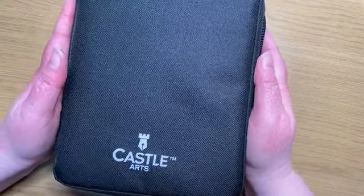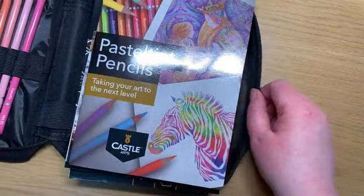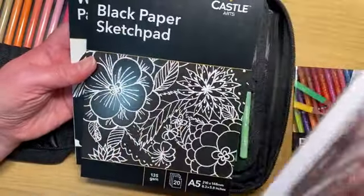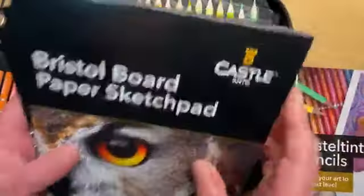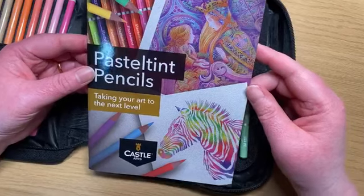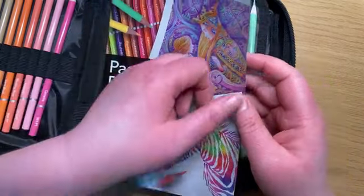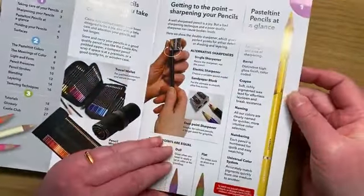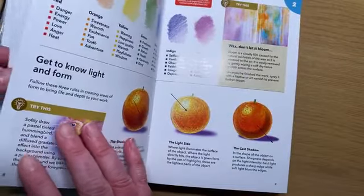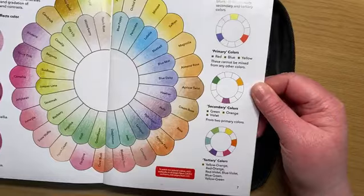So this is the pencil case set and the 50 colours you get. Within the pencil case set you get some really nice little sketch pads — Bristol board, black paper, and white cartridge paper — those come in the pack. You also get one of these little books, which is a really nice touch. Not only does it give you hints and tips on how to use the pencils, there are lots of other good sections on colour theory and more. Really nice section on the shades you get in this set with a handy bit of colour theory to the side.